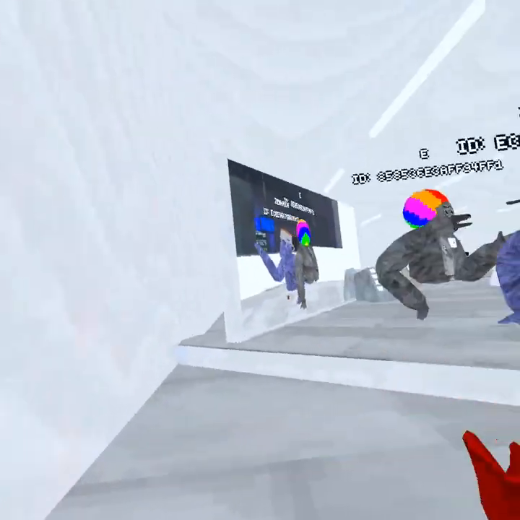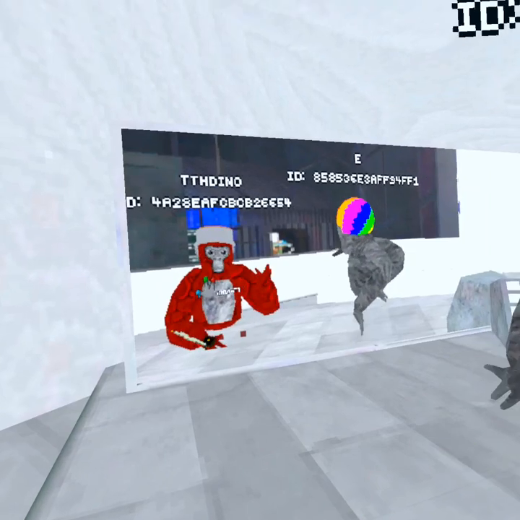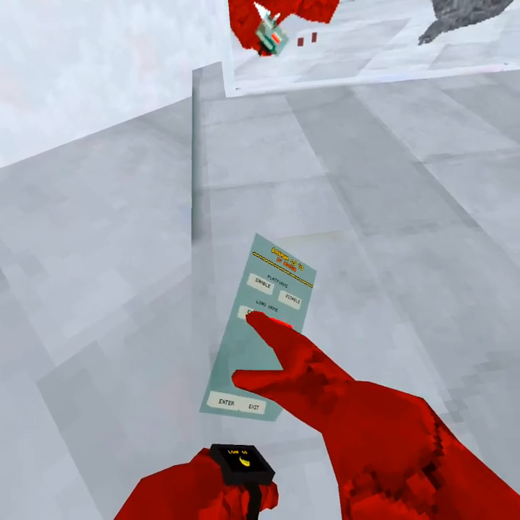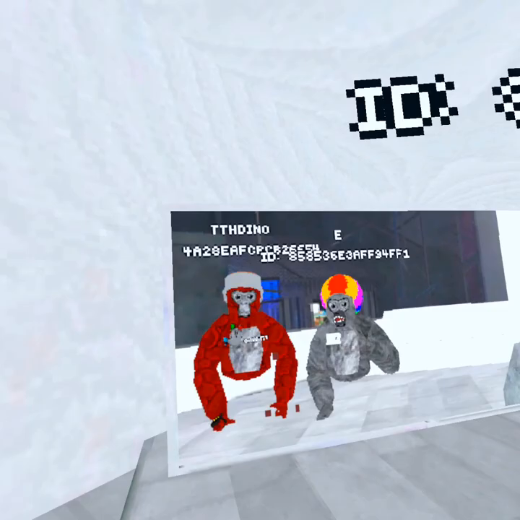Go to a different map. So, we have Banana OS. He made it. This game is awesome, honestly. Platforms, okay. Enable. Okay. Long arms, they don't work, but I will add like 3 pages of mods, I promise. Yeah, he's gonna add 3 pages.